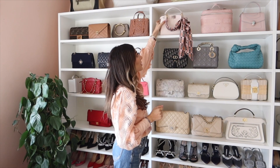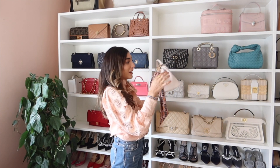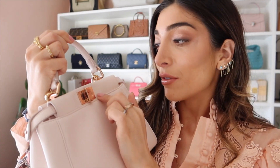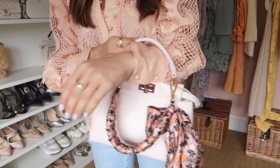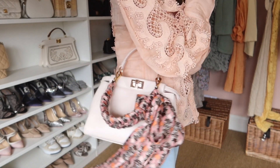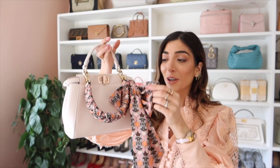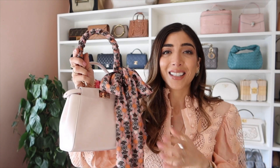You might have seen this one in my Vista haul because of the bag strap I bought for it. I actually bought this Fendi bag in the midst of winter, really looking forward to something that would remind me of spring and summer — blush bags are probably my favourite to wear. This one is really unique because it has rose gold hardware, which is quite rare for Fendi, and a beautiful colour duo. It's in a really smooth leather so I'm very conscious of it getting marks easily. The bag strap I bought from Vista Village was around 50% off, and most people commented last week telling me to keep the bow on it — so I'm going to keep it.